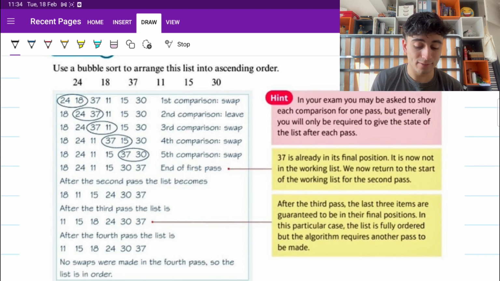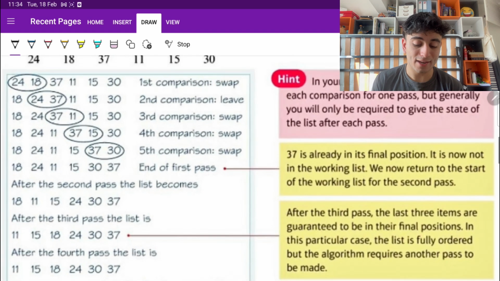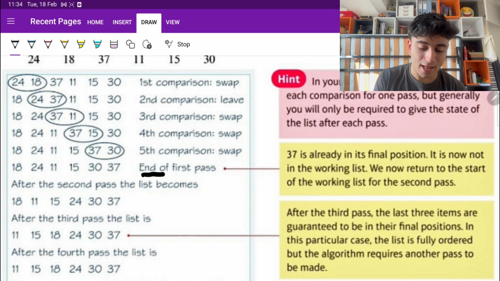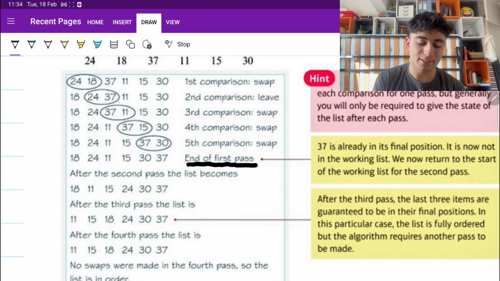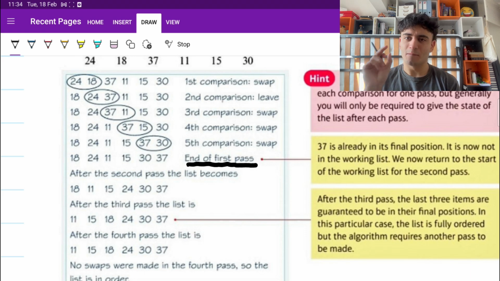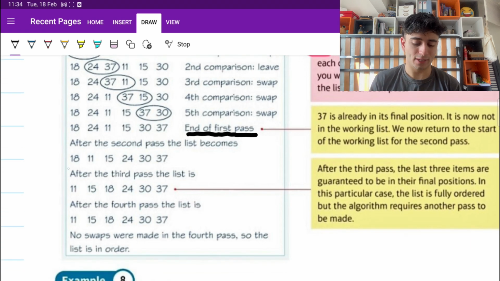Then they've done the third comparison, and so on. And then, as you can see here, it says end of first pass. In the first pass, they've gone through all the items in the list, and they have a not quite fully ordered series, but they've gone through all the list of numbers.